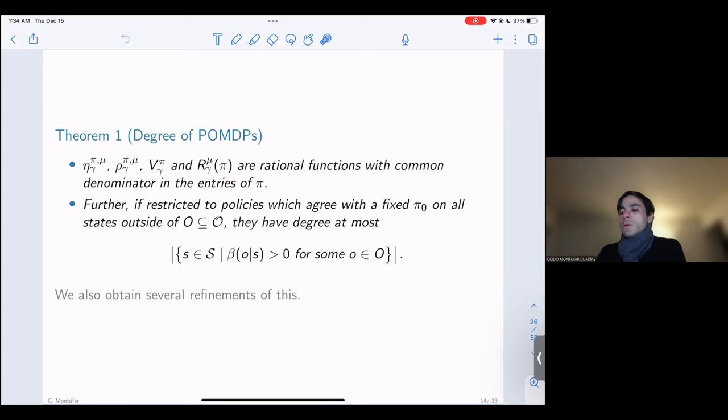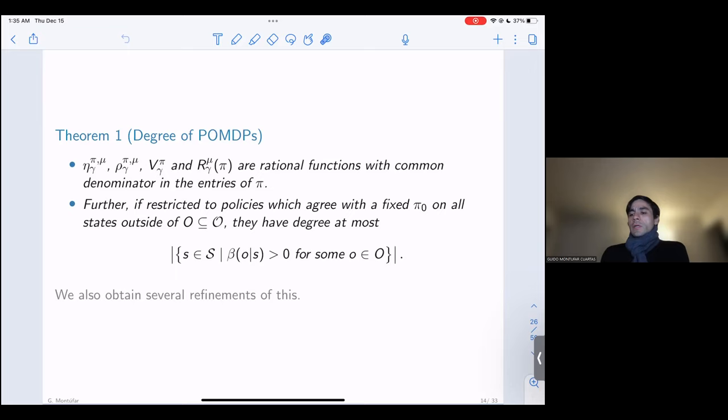And we may also be interested just in the mapping of the objective function itself, or also here the value function that corresponds to our objective for the collection of choices of the initial state distribution being concentrated at every one of the possible states. So the value function is a vector valued function where every component corresponds to this accumulated reward when the initial state distribution is every one of the states of the system. All right, and all these functions are rational functions of the components of the stochastic matrix that we're using as a policy. And they have a common denominator in the entries of this policy matrix.